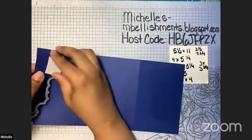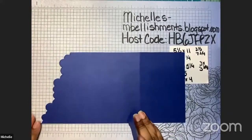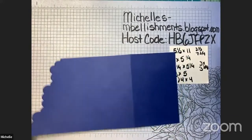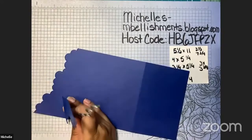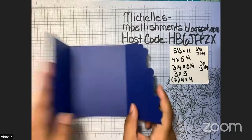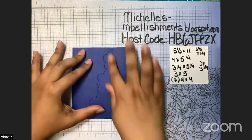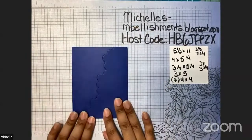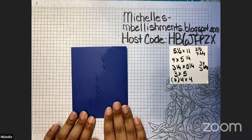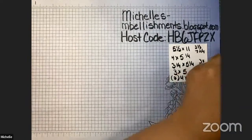And you're going to have something like, by the magic of TV, like this. You love the magic of TV, right? So that's going to be your lovely card base. It's going to fold over, you see, because it's more than an inch, it's going to cover this little gap. And that's going to be your basic shape. So put that to the side. You'll need that to do the rest of the card.